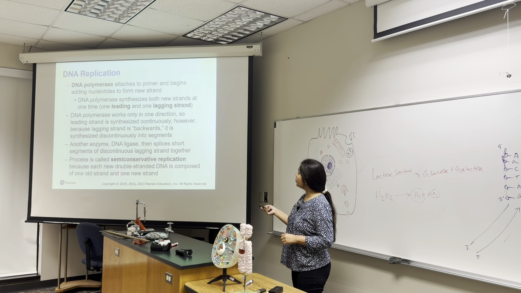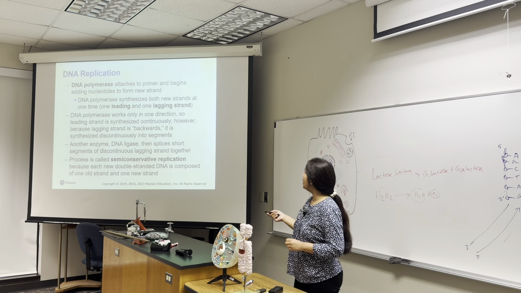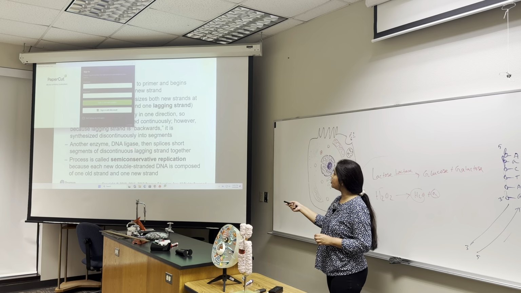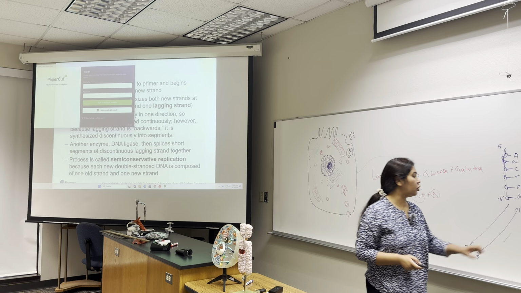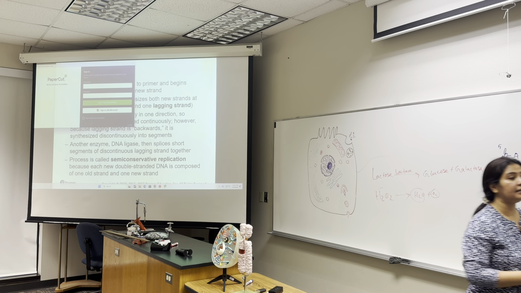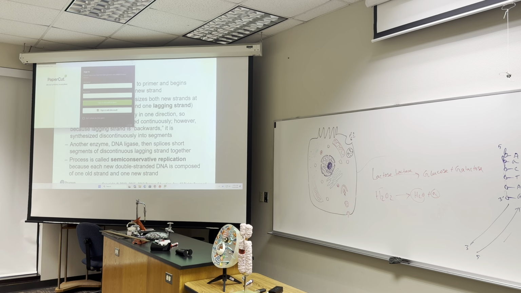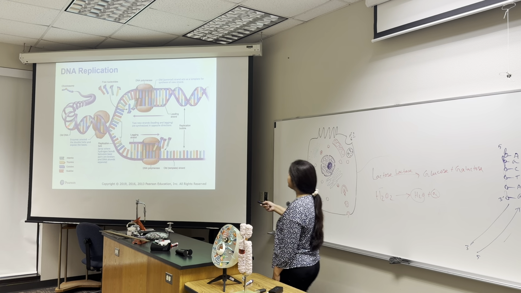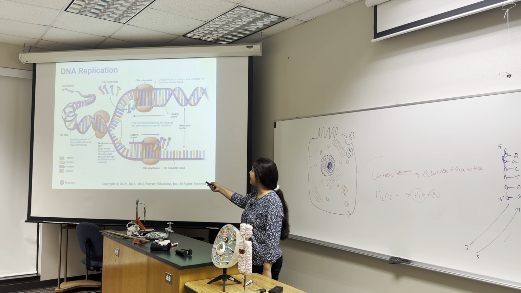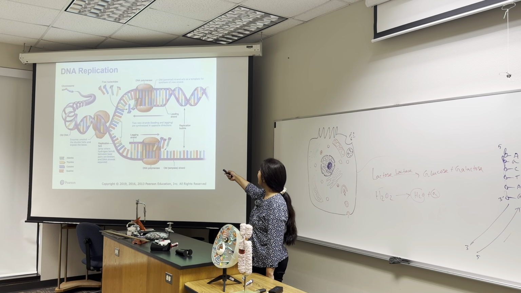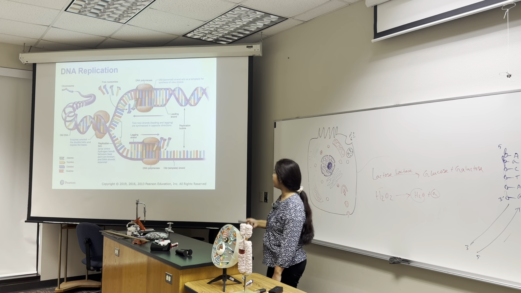Now I talked about all of this, the DNA polymerase, semi-conservative replication, all of this, right? Did I talk about the DNA ligase? Whenever you are making the short fragments of the DNA, you have to stitch them together by the enzyme called DNA ligase. Okay. As you can see right here, first of all, you have the helical double-stranded DNA. Topoisomerase is making them straight, helicase is separating them, and the DNA polymerase is making the new strand of the DNA.